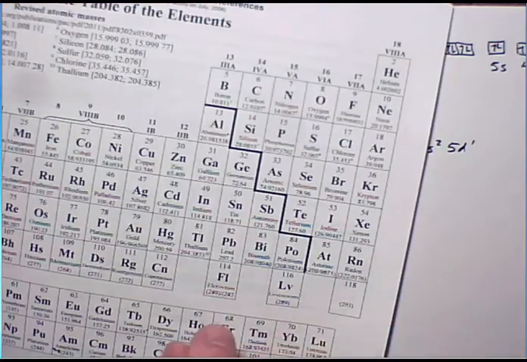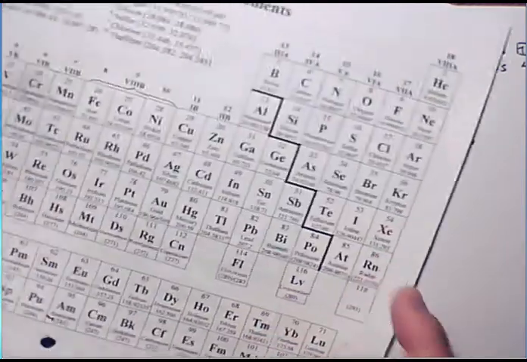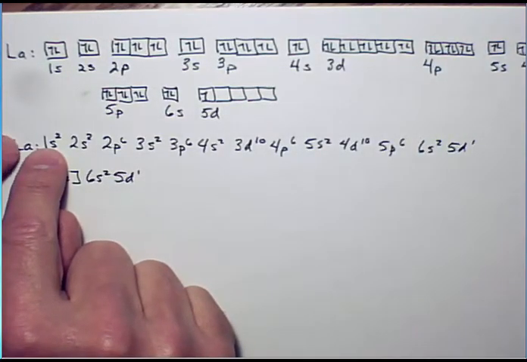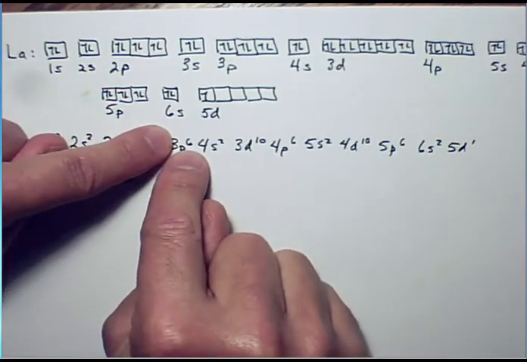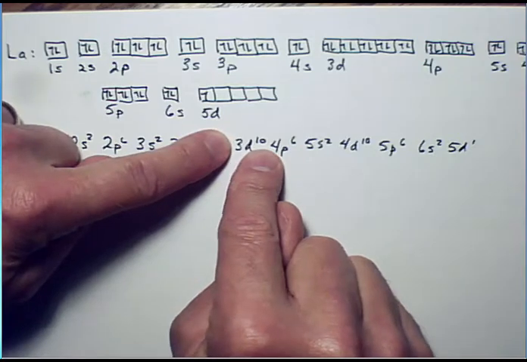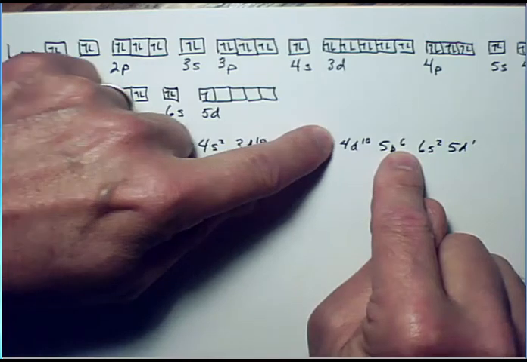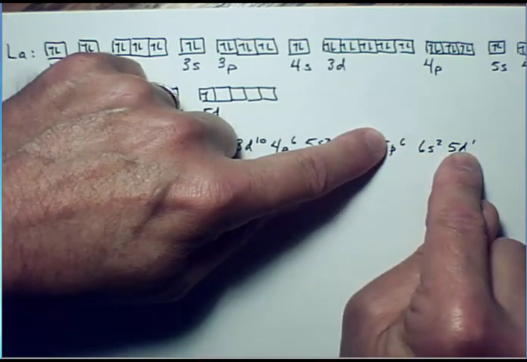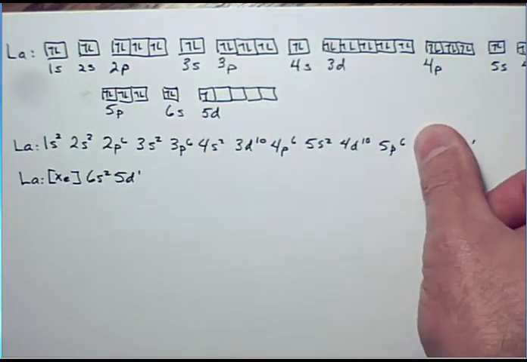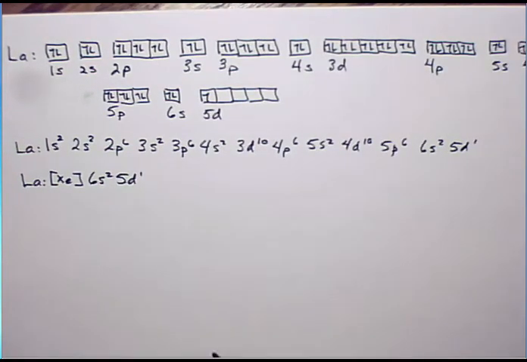Okay, so you can look at the noble gas here and see there are 54 protons, so there must be 54 electrons. You can count all the electrons in this electron configuration: 2, 4, 10, 12, 18, 20, 30, 36, 38, 48, 54, 56. Well, we want to stop right there at 54, so that's one way to do it. That's fine.